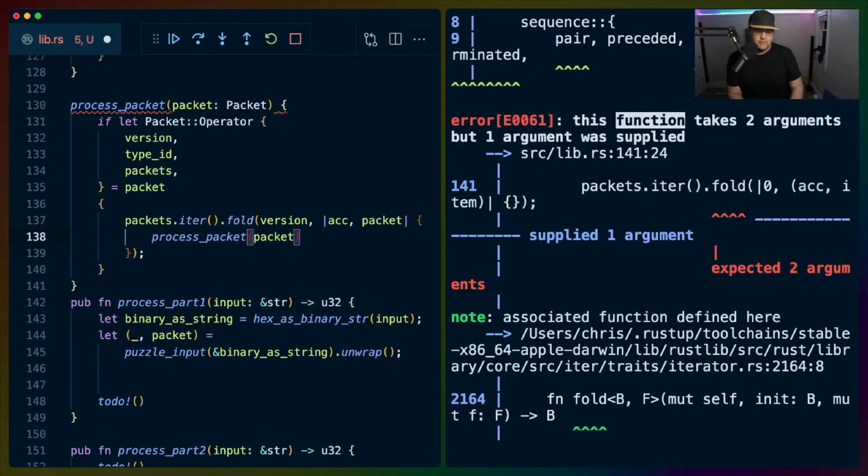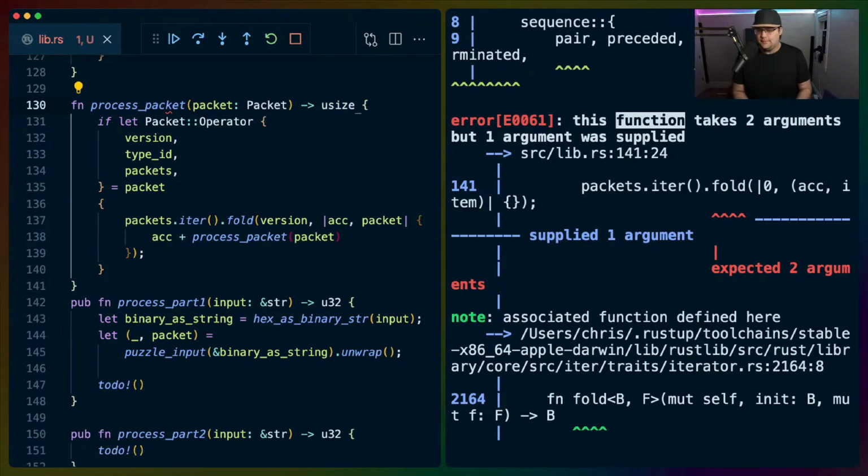And it's just a continuous fold here. This needs to be fn. This is going to return a usize.